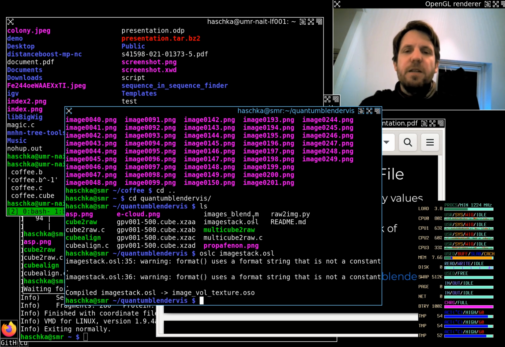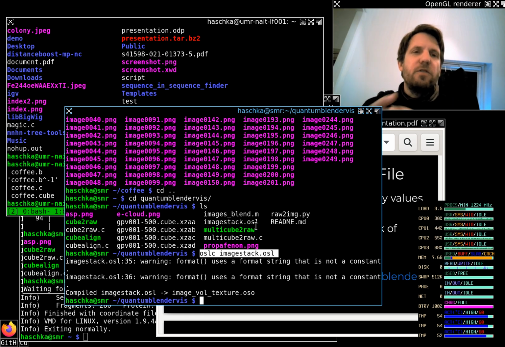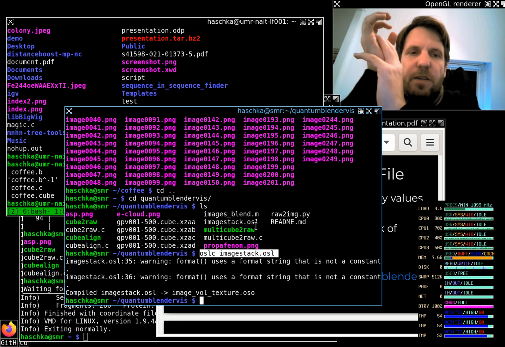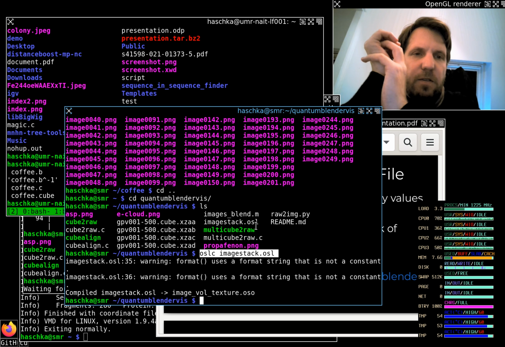That's what I need. You can do this with the Blender internal stuff just by getting the OSL file. You will see how this will work. So if you have the oslc compiler, if you have installed Open Shading Language on your system, you can do this that way and generate an OSO file. Otherwise, use the OSL file internally in Blender, and it will work too. Especially if you download Blender from the Blender website and don't install it with your distribution package or something like that. Okay.